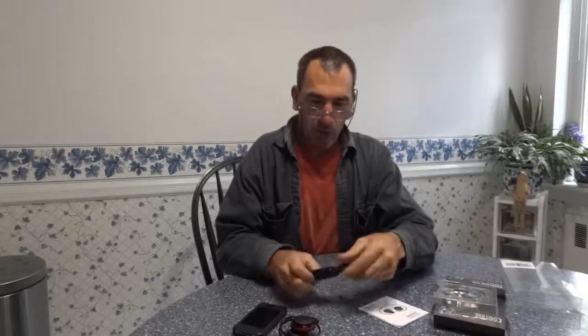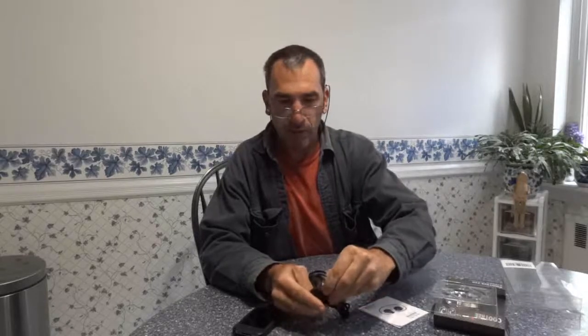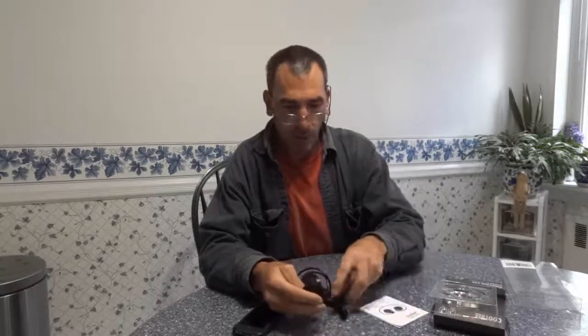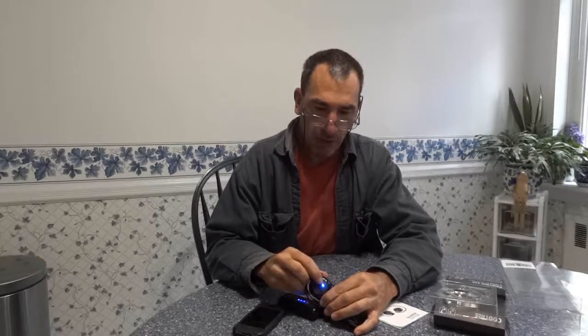And all you have to do is just find a power source, plug it in, and in the instructions right down here, it's going to be the area for the micro USB port. And all you do is just match up like for like, and there should be a red light come on in a couple of seconds. When it's fully charged, it'll turn blue, which is fully charged right now.